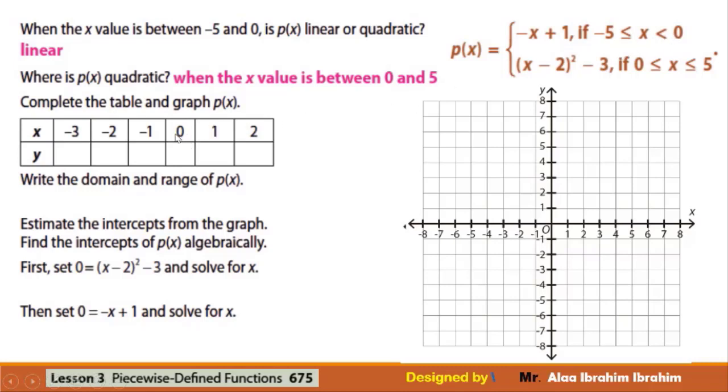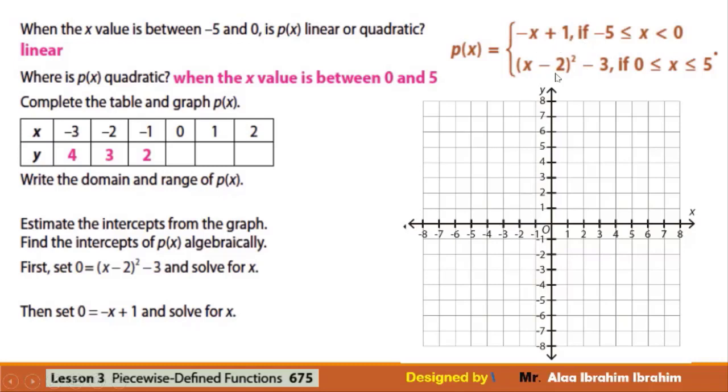So negative 3, I will put it here: negative 3 becomes 3, plus 1 is 4. Negative 2 becomes positive 2, plus 1 is 3. Negative 1 becomes positive 1, plus 1 is 2. Now I have to put in 0. If I put 0 here, it will be 1. If I put 0 in the other one, it will be the same answer, I think. If you put 0 here, it will be 0 minus 3, right? If I put it here, 0 will be 1.